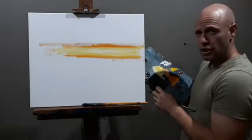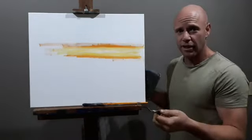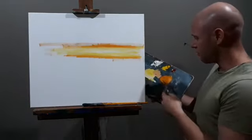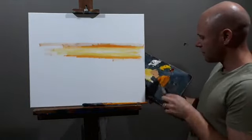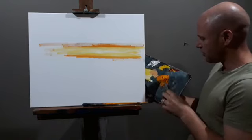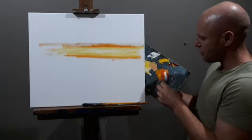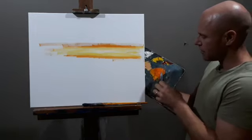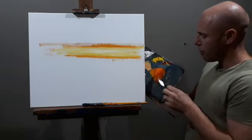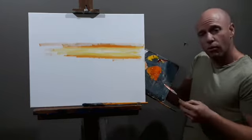Okay, so now if you're thinking to yourself, I've run out of color now, how do I make that color again? Think back and think, well, what did he do here? I did just take that yellow and I put it in there. I add a little bit of the red to it. If I add too much red, because red is such a powerful color, you'll find that, oh my goodness, there we go. We suddenly now have a massive orange, a very deep orange color, which isn't what we had.